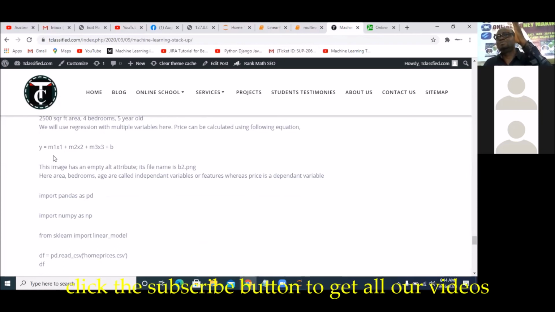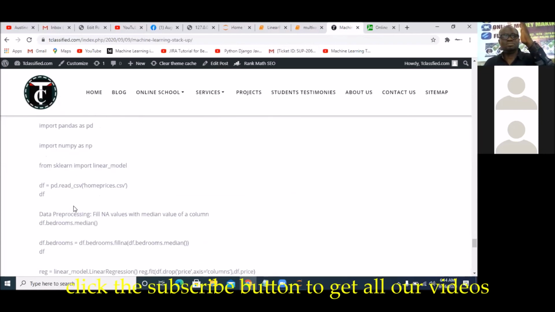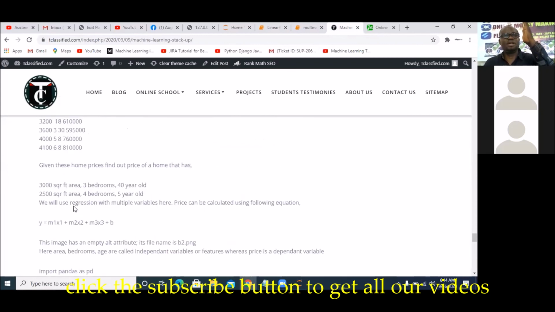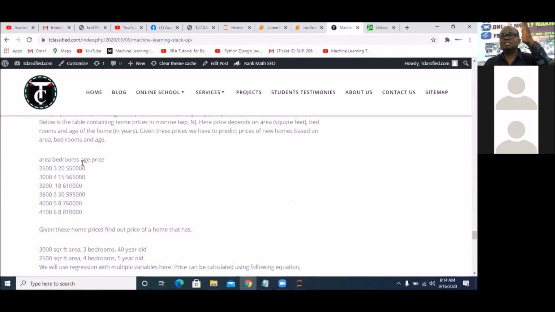How many independent values here do we have? 1, 2, 3. We have area, bedroom, and age. So you are supposed to have 3 values.